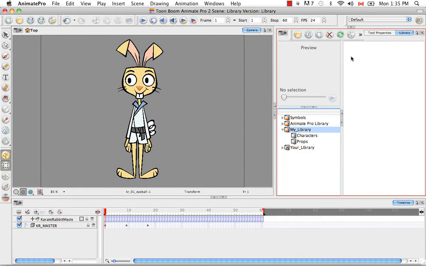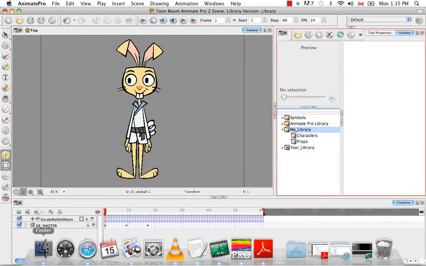So you may have also noticed this refresh button here at the top. So unlike other parts of the software which update automatically so you never really have to refresh, because you can do so many things externally with the library, you often need the refresh button, and I'll show you what I mean.